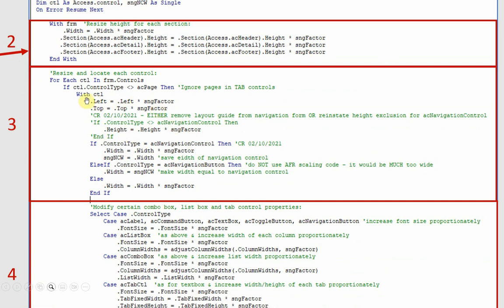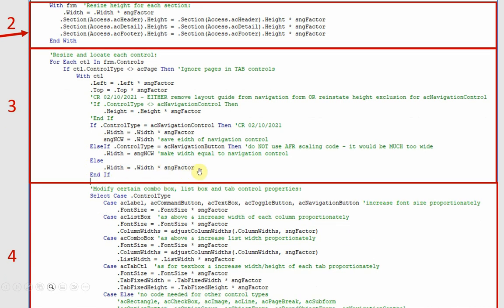So for each control you move its left position, its top position, you increase it or reduce it occasionally by the scaling factor. You change its height and its width by the scaling factor as well. If you've got a navigation control in more modern versions of Access, then you've got an extra thing to do as well, which I may not have time to do today. Otherwise, then you just increase by the scaling factor.